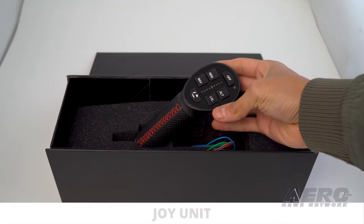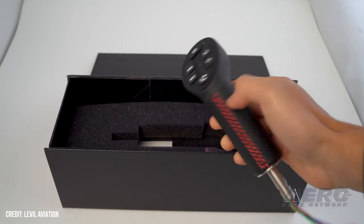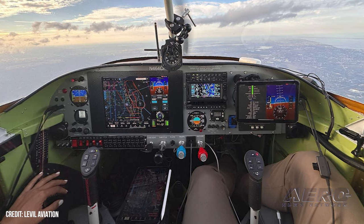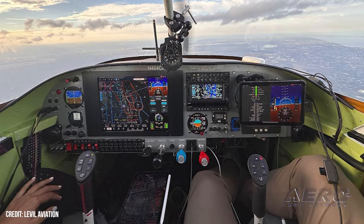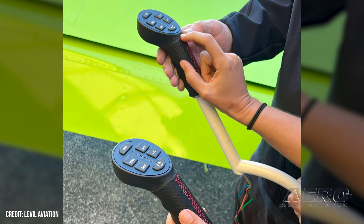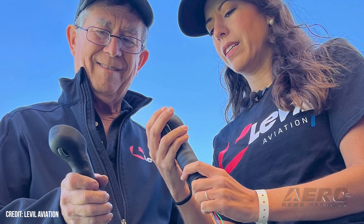The Level Joy features visual indications for heading, navigation, altitude, and an autopilot off button. It also includes an integrated level toggle that allows pilots to configure their aircraft for straight and level flight with the push of a button. The Level Joy incorporates a push-to-talk feature on its front controls, and a rear-facing scroll wheel enables users to adjust altitude and heading hold values as well as aircraft pitch.